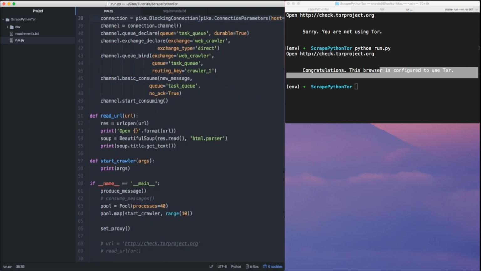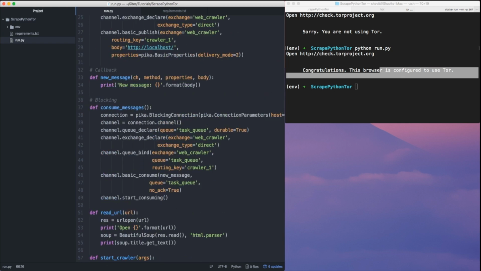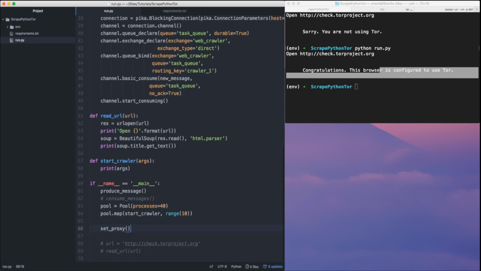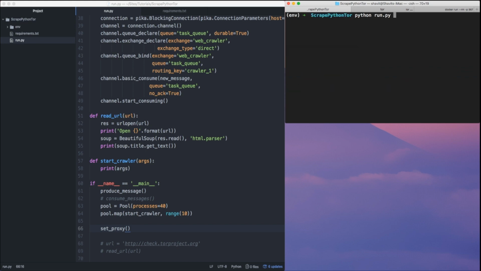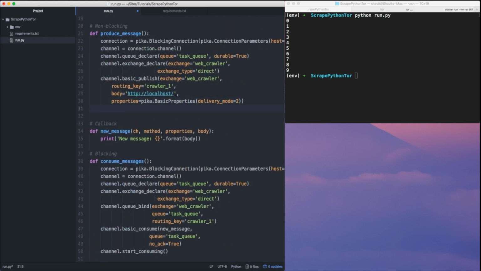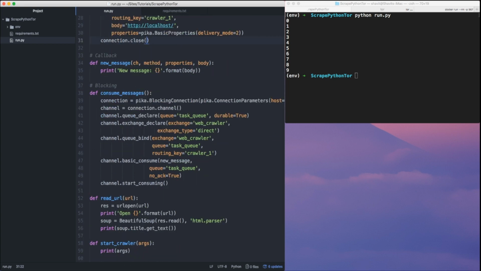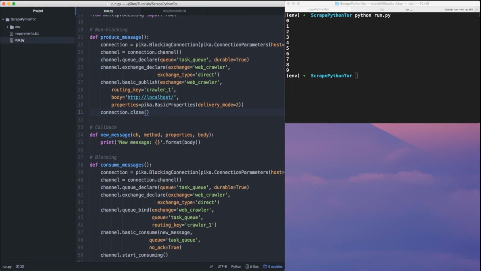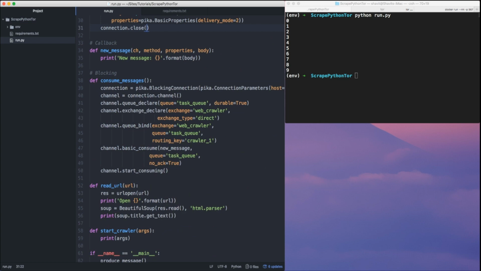Otherwise, if you remember, it causes problem to connect after we set the proxy. So let's run this, the produce message. It has its own connection. Oh, we need to close the connection actually, because it will open the connection multiple times, and here it will just block on it.